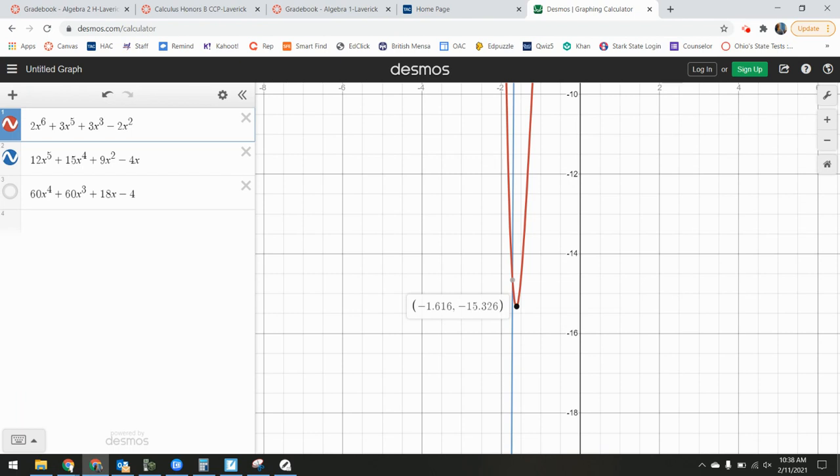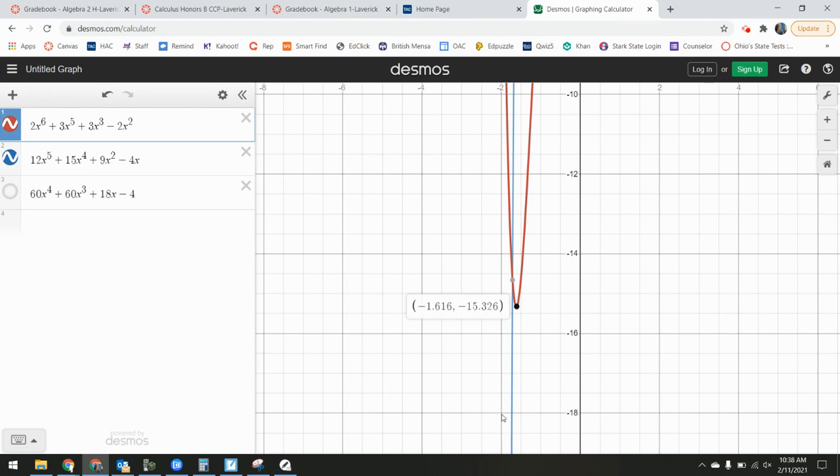Okay, so what are we doing here? We're looking at how what we found algebraically matches what we saw on the graph, and how those graphs relate to each other. You've got to know that the graph of the first derivative will show you not only the intervals of increase or decrease, it'll show you where the zeros are, which means it shows you where those maximum and minimum points could be. It will also show you, based on the maximum and minimums of the first derivative, where the intervals of concavity are, because I see the maximum and minimum points of that.